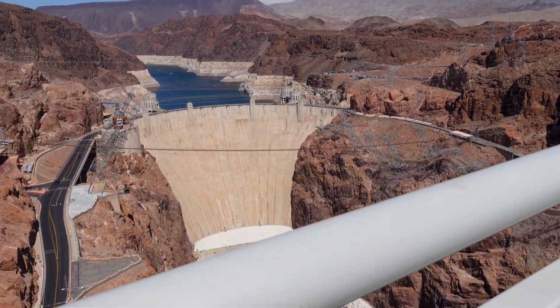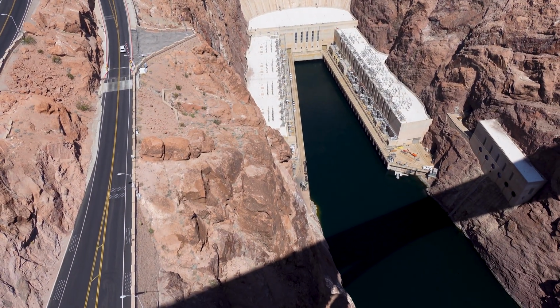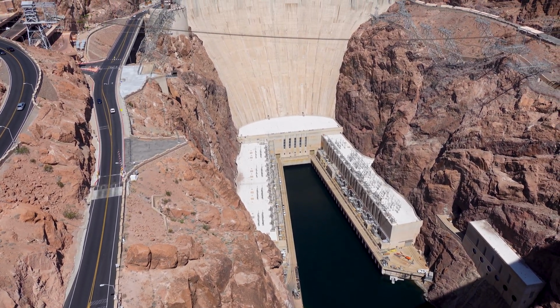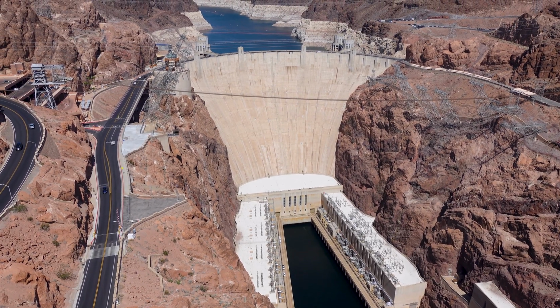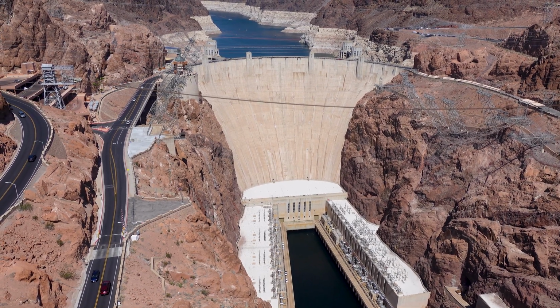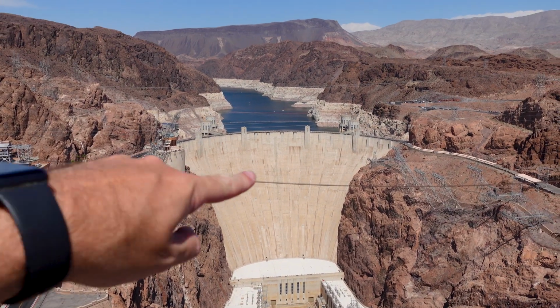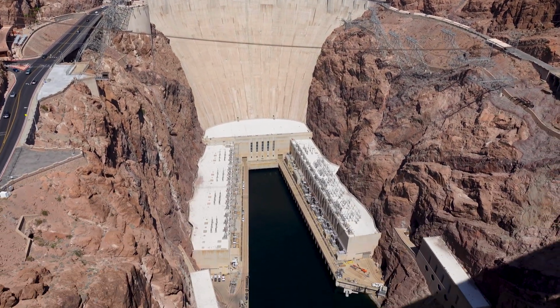This is by far the best view, I would say, of the Hoover Dam you're gonna get. Way better than anything you can get down there if you want to get the whole thing in frame. And seeing it from up above like this and getting the perspective of the different levels of the water on either side, yeah, you can't get that from over there. Now, I thought I had vertigo when I was standing out on that, looking down. Now look at how high I am.